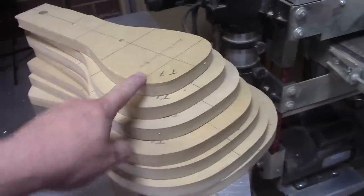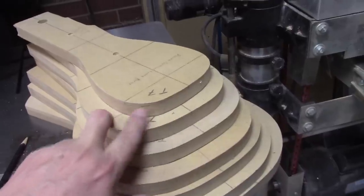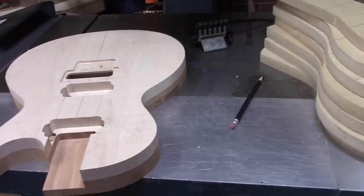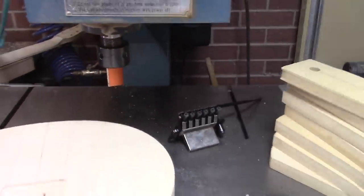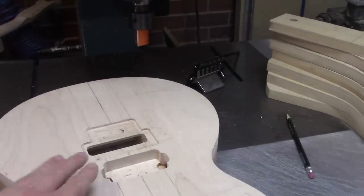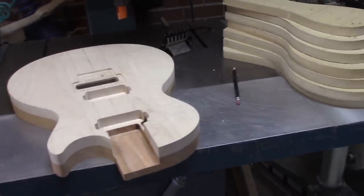We made them out of three quarter inch MDF because before we got my beloved pin router, we used to actually ride a bearing along here. After we did it a few times like that, we realized it doesn't have to be exactly right — it just has to be close. So I've got my three quarter inch bit chucked up into my beloved pin router, and we're just going to walk through these. They don't need to be exactly perfect — we're going to get them as best we can. What we're really looking for is to start the contour and get the depth right, so that when we grind the rest of the way by hand, it will be easier.